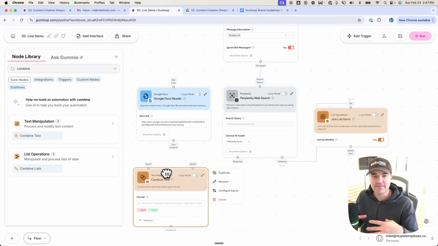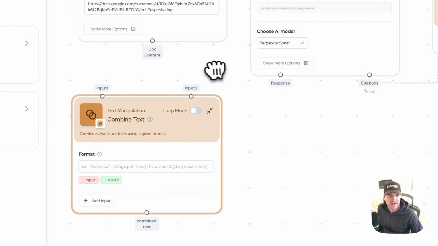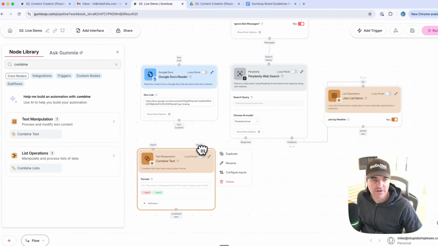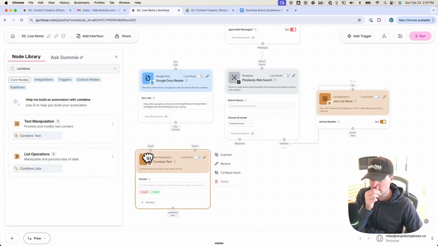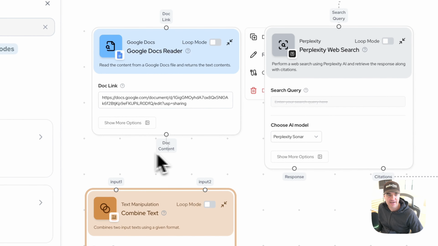So we want to merge them together, the research itself and the brand guidelines. Drag the combine text node on here, and you can see it's asking for two pieces of input, or we could do more than two if we wanted, but for this example, we only need two. For the first, I'm going to drag the brand guidelines output to input 1, and the response from Perplexity is going to be input 2.